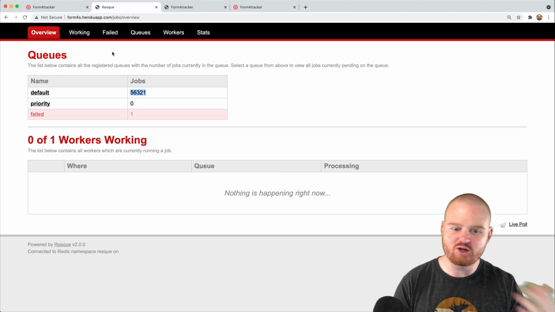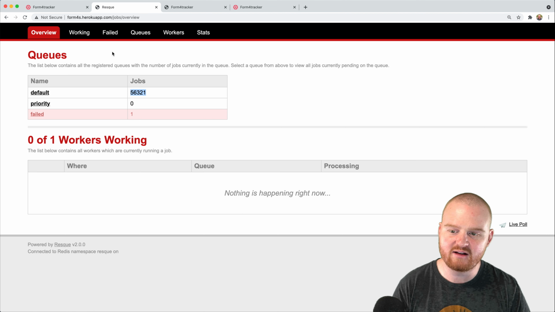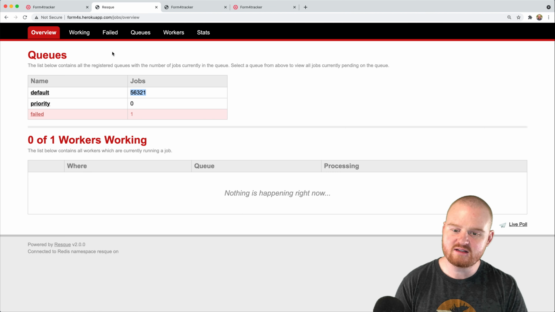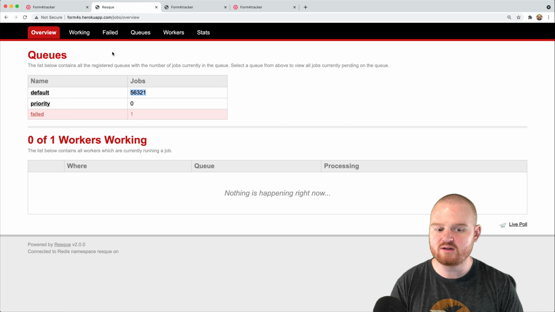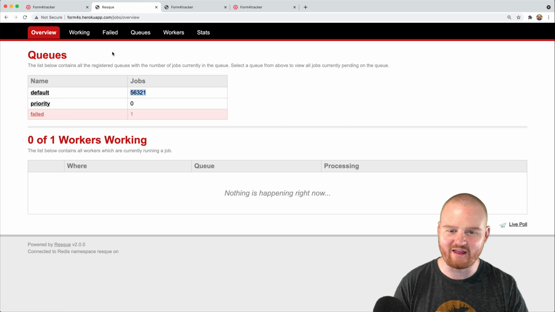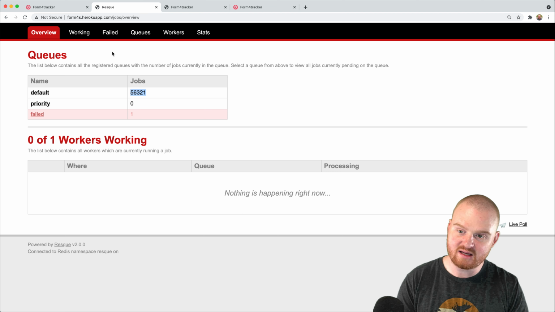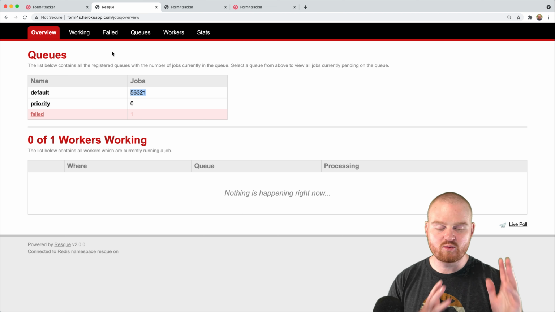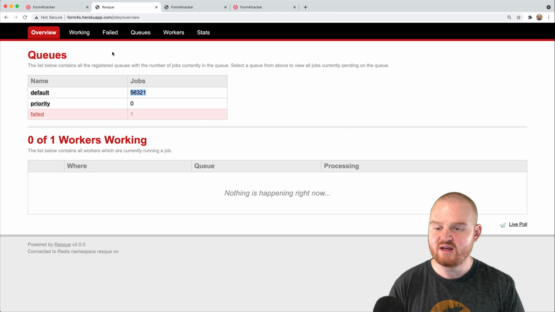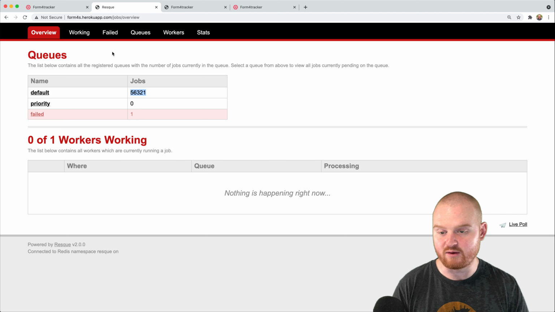Now, technically what I could do is scale up the rescue processes so that I have 20 workers or something that are all chewing through this and downloading filings. But I've actually decided not to do that intentionally because I don't want to DDoS or spam the SEC's website. In fact, they say, please keep your requests to under 10 per second. I'm actually doing less than 10 per second, but I really don't want to abuse the API. I just want to pull in all the data that I care about for recent years. And so this is kind of how we set it up.